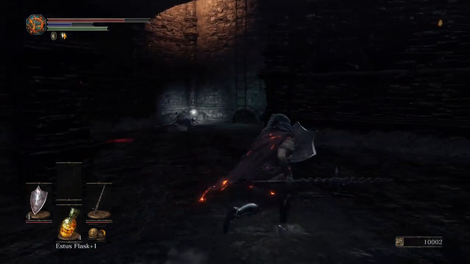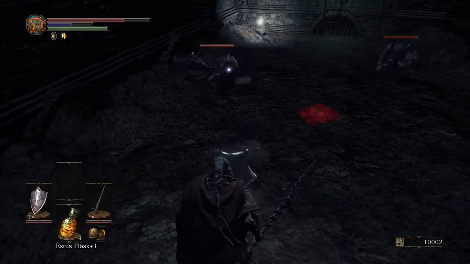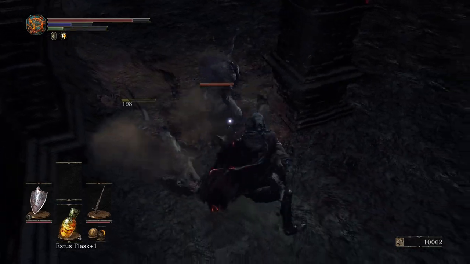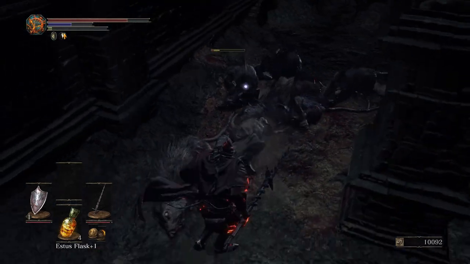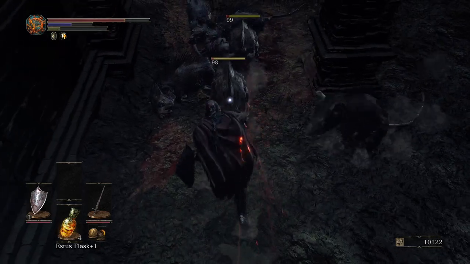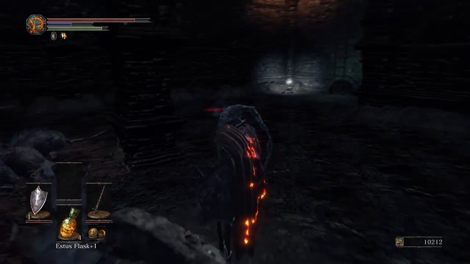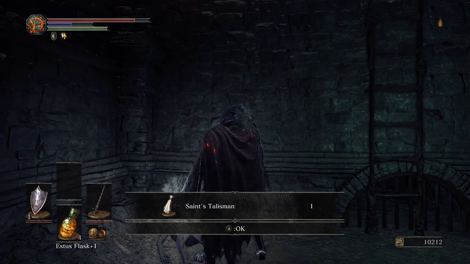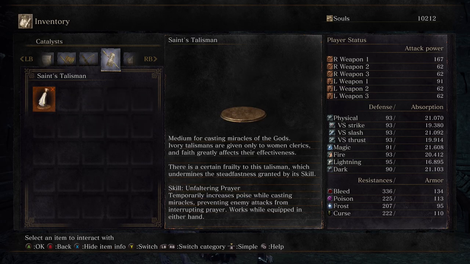Ambush ahead. Oh yeah. From where? Oh, I see. Coming out of everywhere. Whoa! Shit. Okay, that has potential to go very wrong there. A saint's talisman, this is new. What the hell? Okay, this is for using the miracles, that's right.